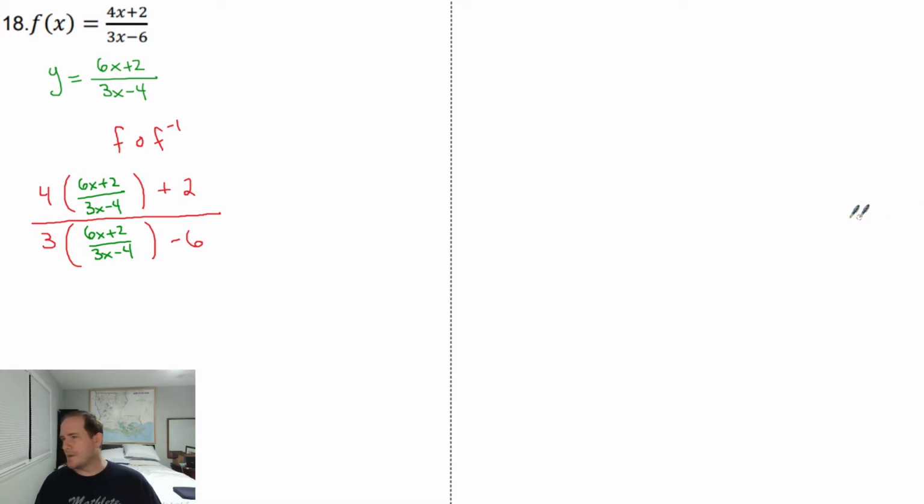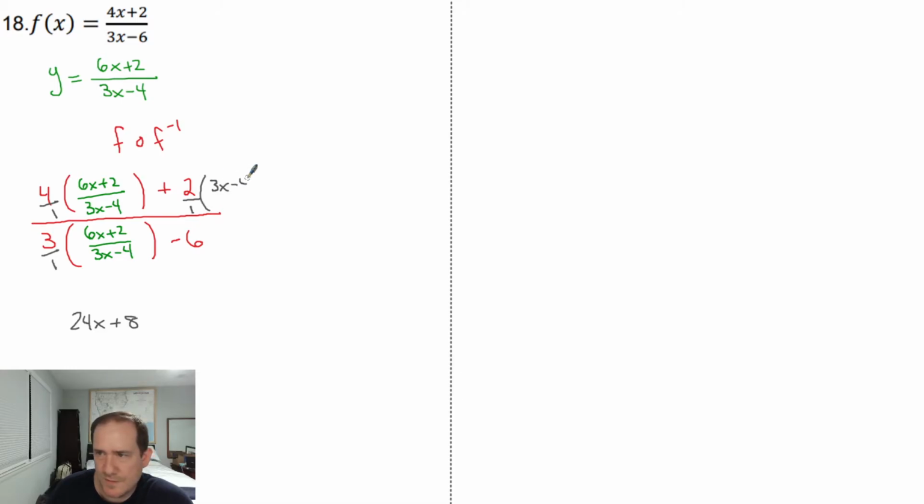Okay, how do we clean this up? First of all, this 4 is just a 4 over 1. This 3 is just a 3 over 1. So that 4 is going to multiply into the numerator, giving me 24x plus 8. Then as far as this 2, that 2 is over 1, but we need a common denominator. So this needs to get hit with a 3x minus 4 over a 3x minus 4. Now from here, we've got our big main fraction bar, but our numerator is a fraction too. And now that we've generated that common denominator, we can see that the denominator of the numerator will just be 3x minus 4.